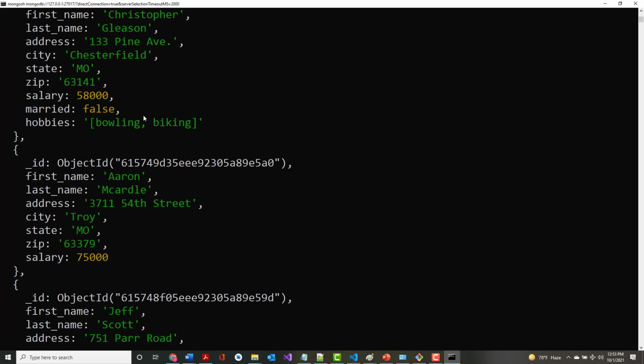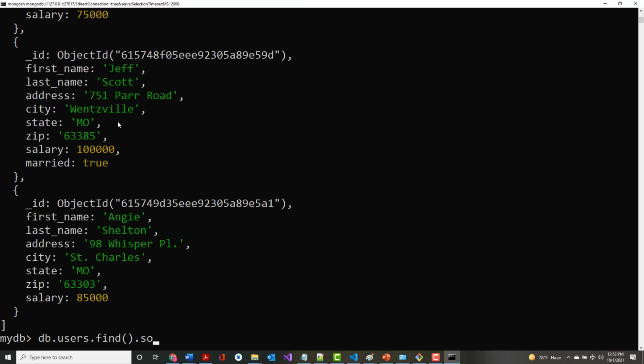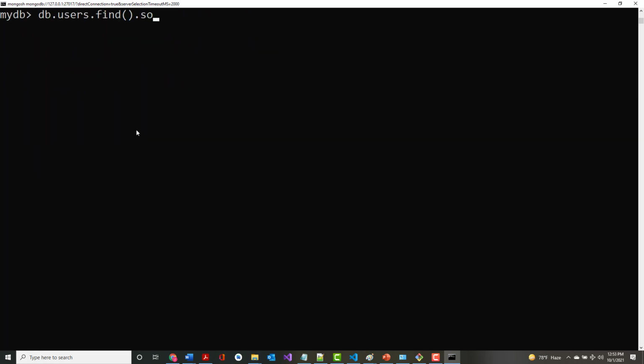Now there's nothing wrong with doing it that way. It's totally fine. But what you're going to find is a lot of people, when they type in db.users.find.sort, don't put any blank spaces in, plus the name you're sorting on does not have to be in double quotes.